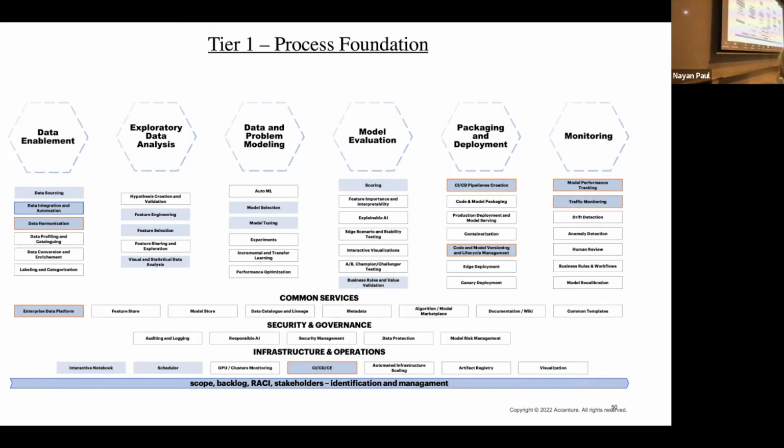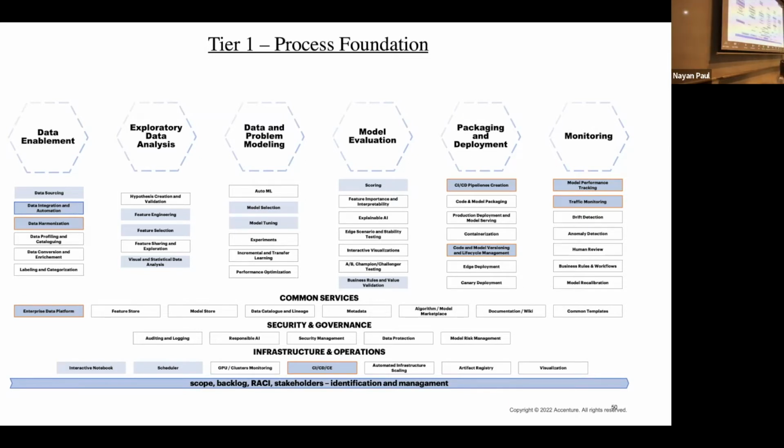And then if we see that there are some gaps, then we recommend the capabilities we can enable them with. So it not only becomes a process guide for us, it also becomes a capability guide. And these capabilities can now be more tangibly built. So if the client says, oh, I do not have something for traffic monitoring. Traffic monitoring is, I've deployed a model in production and I do not know how much traffic is going in there, right? At what point of time am I getting more requests, let's say, if it is an online predictive model? I do not know what time of the day I'm getting more hits for prediction. I do not know which areas, what geography, what demography this data is coming from, right?